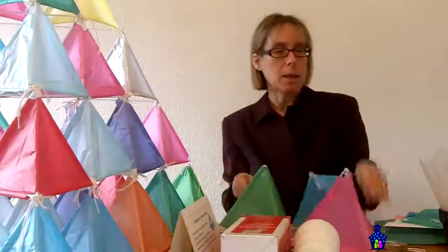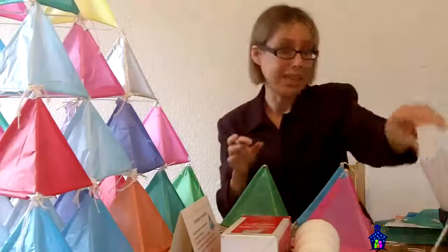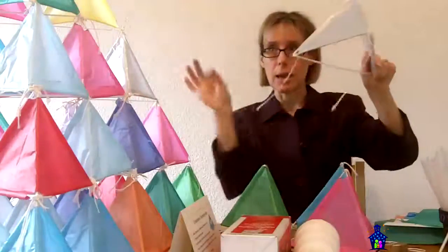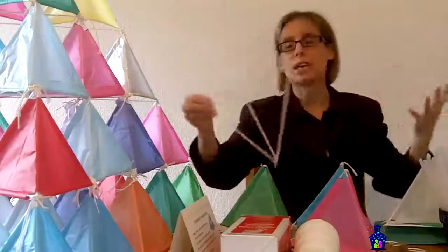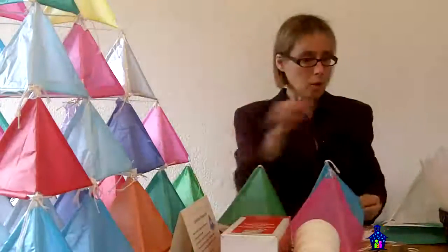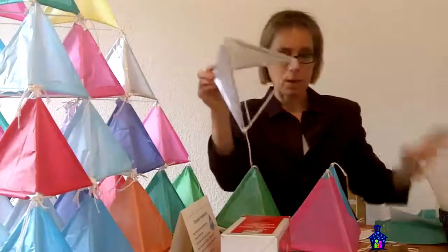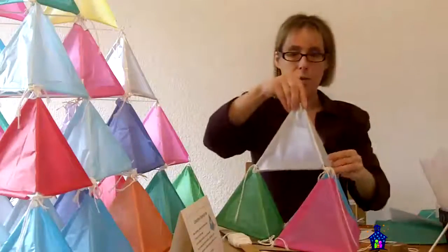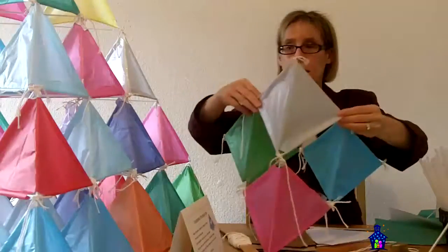Now, this sample here doesn't have any strings hanging off of it. I actually really like it when they leave these pieces of string, because it makes it easier for me to tie the kite together. If they don't have the string, that's okay. You can tie string on here. It's just an extra step, but you can do it. Okay, so what's going to happen next is you're going to take one more tetrahedron. Let me move these out of the way. I don't know if you can see a little bit better this way. I'm going to take one more, and I'm going to tie it right to the top here, just like that. Okay, and then it's going to look like that.